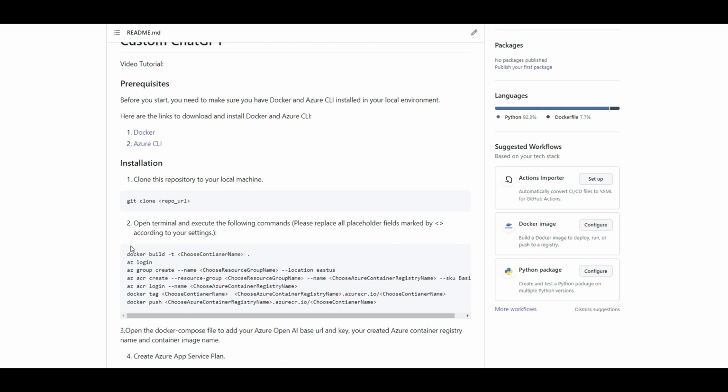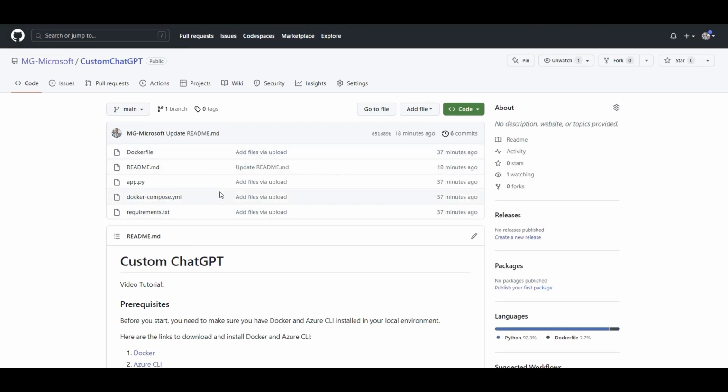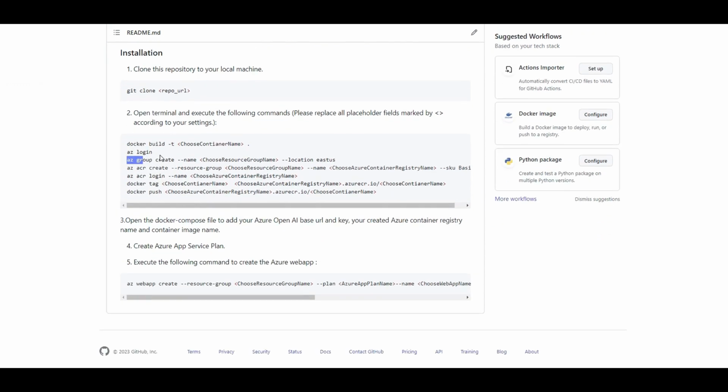And by the way, make sure when you run these command lines one by one, your working directory in the terminal is the place that you have downloaded this. Why? Because here you can see that I'm saying, hey Docker, build a container image for me, and here choose any name you want, whatever.